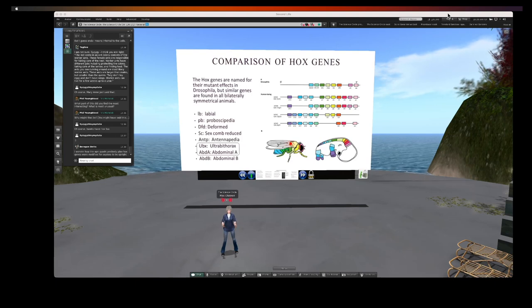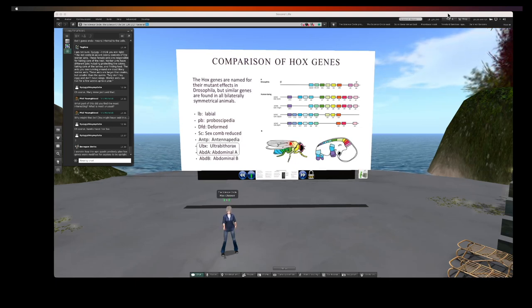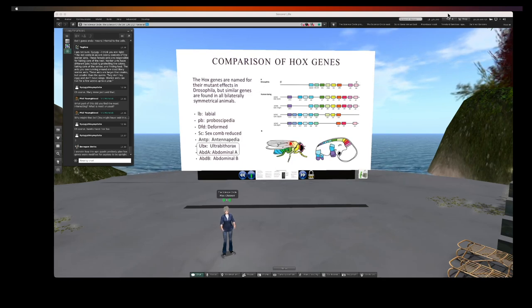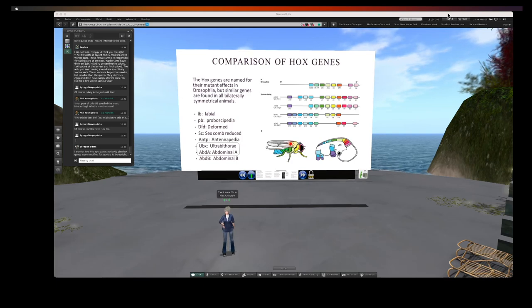I think it has to do with bilateral symmetry, because these Hox genes are in all bilaterally symmetrical animals. So they're in earthworms, they're in flies, they're in chickens, and it's pretty much the same Hox genes. And in most vertebrates, you've got these four sets because of the whole genome duplication very early in vertebrate evolution. There are some other genes, like I think some of the myosins, that there are also four copies of. But because the Hox genes are active during development, more of them have been retained.